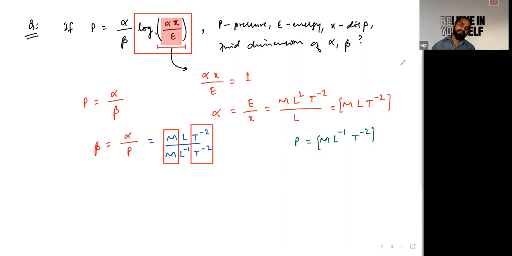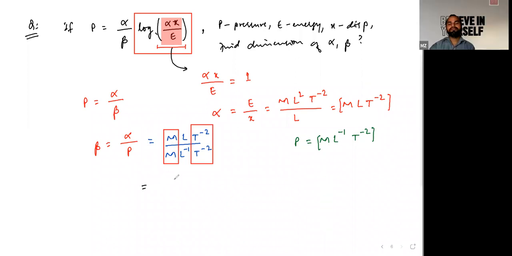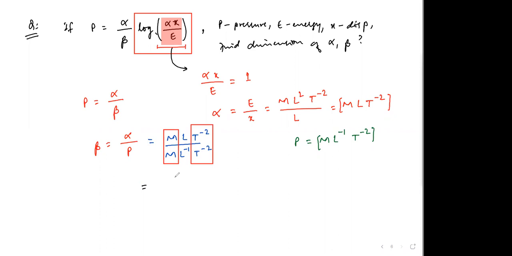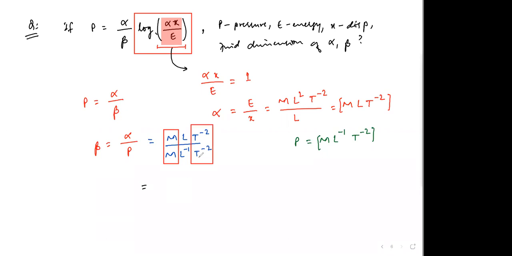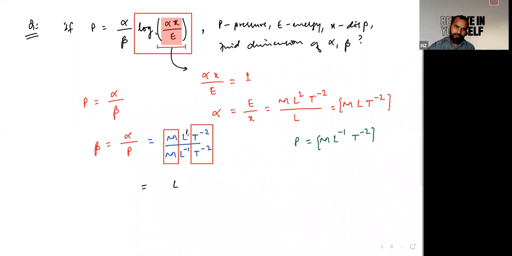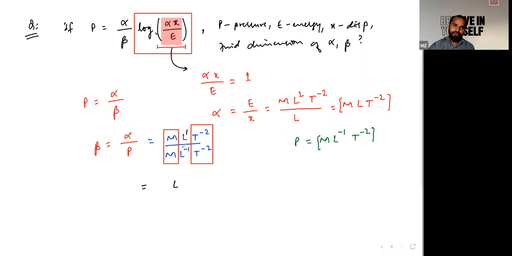Rehab, yes. M and M would cancel out each other or not? They would. Yeah, so we are left with nothing but M raised to the power 0. Similarly for T as well. Yes. So what are we left with? Just L. We have one exponent in the numerator and -1 in the denominator. So if you bring this denominator to the numerator, it will become +1, and +1 becomes L squared. Good, Umar.